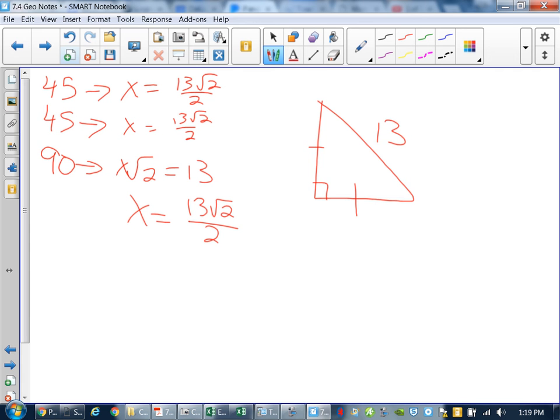Yeah, you can do all the work on a separate sheet. Honestly, what I would do on this one, hey guys, because there is plenty of space here, I would just say, I'm going to write down my first one. I have a 45, 45, 90. So I'll write 45, 45, 90, x, x, x for 2. Draw my arrows. What do I know across from? And fill in the blanks. I would do that every time. It just forces you to do it that way. It forces you to actually learn it by doing a little bit extra work, to be honest with you.